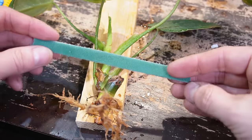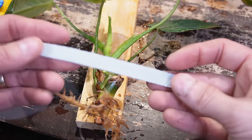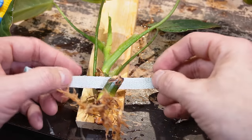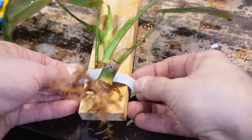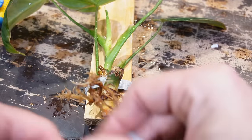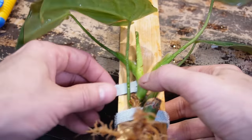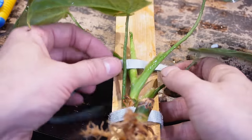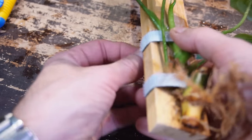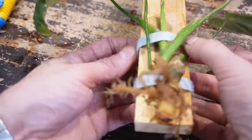The green soft velvet portion of the velcro tie goes against the plant, and the prickly velcro piece faces away from the plant so it doesn't damage the stem — this is just cheap dollar store stuff. I want the velcro on the outside, so I'll place it right there and cinch it up firmly against the plank as tight as I can go, then secure it at the back. I'm doing another one at the top so the aerial roots can come in direct contact with the wood, placing it right over top of the node and pushing firmly. Now it is secured.